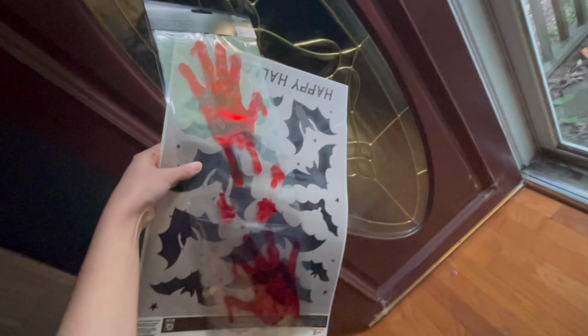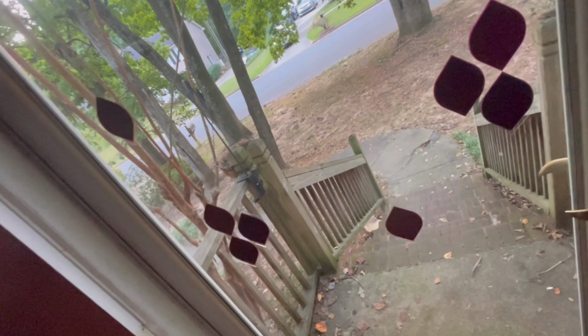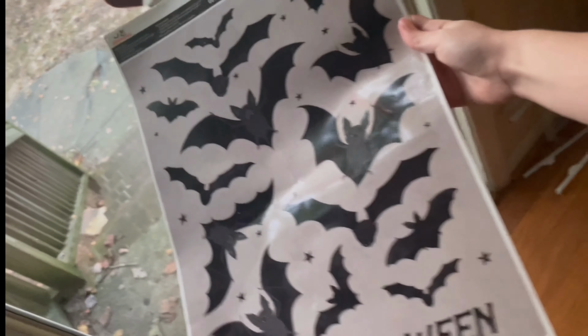I'm gonna put up some window clings that I bought today. We have some up here that I got from work last year that they were gonna toss for fall, but I'm gonna add some Halloween to wet the glass a little bit. I can move them. Just gonna stick them up here for now. Now we have these.